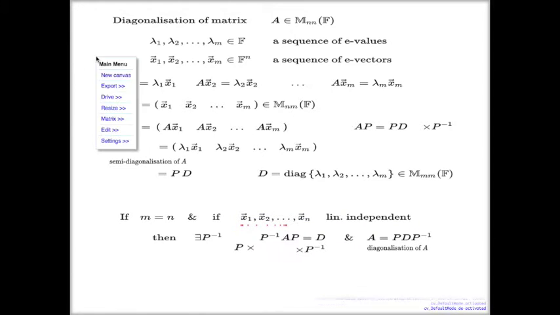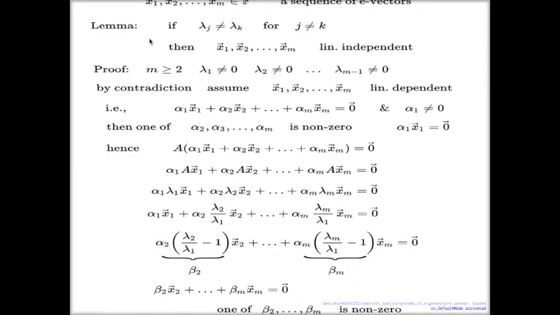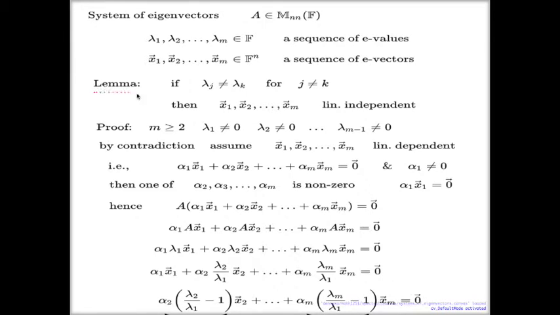I'll show you this slide now. Look at this result, which we discussed at length on Thursday. This lemma says that in case you have pairwise distinct eigenvalues, you can always expect that the associated eigenvectors are linearly independent. It's a good result, about one of the easiest ones in this business. There will be a few opportunities today where I will reference this result. Okay, now we go to the examples.